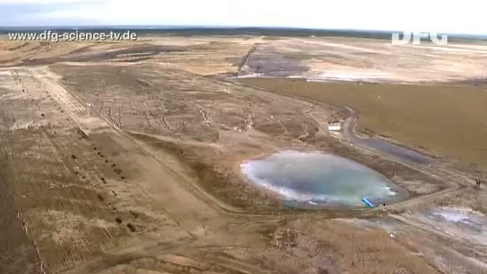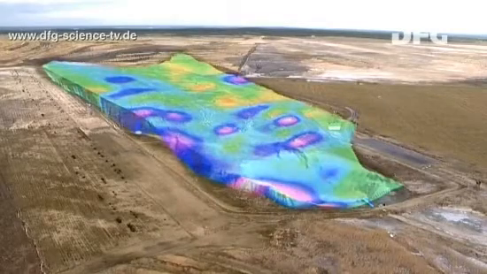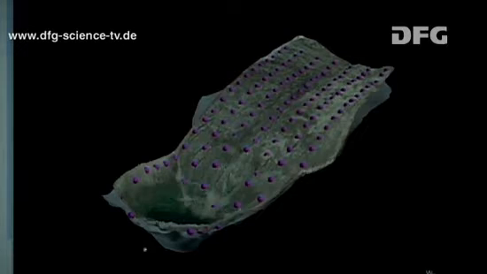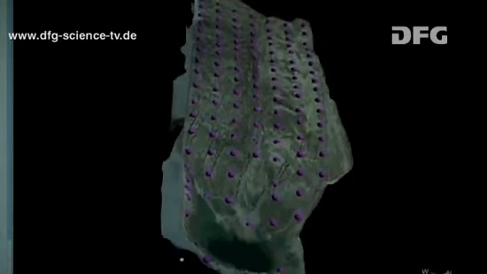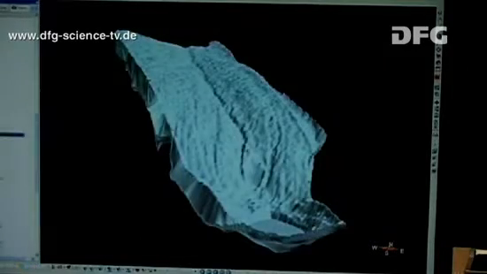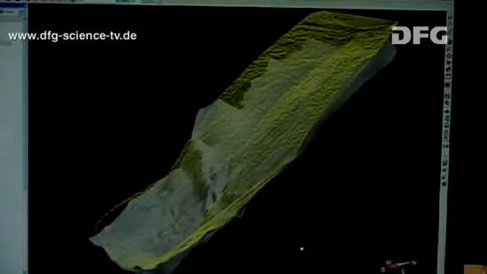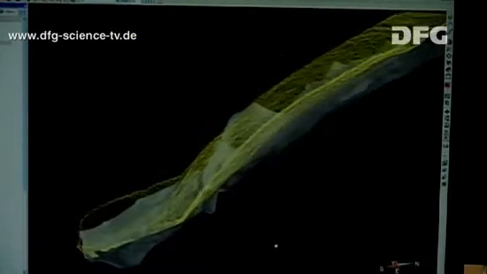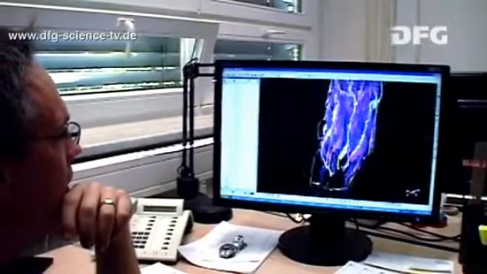To do this, the Research Association is building a virtual computer model. This makes the development of the ecosystem at Chicken Creek more understandable and more transparent. Anna Schneider and Thomas Maurer are working on this central computer model. Step by step, a three-dimensional image of the research area is created. The researchers can now view it from all perspectives.